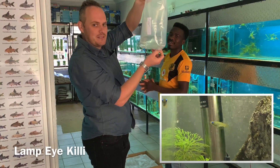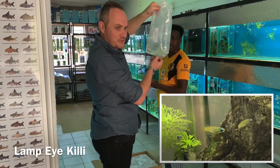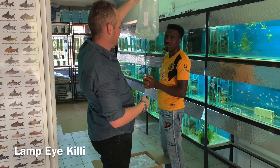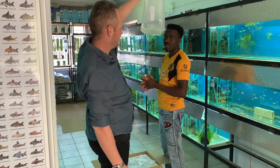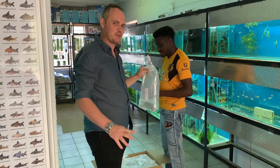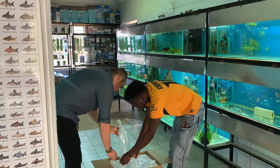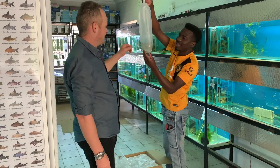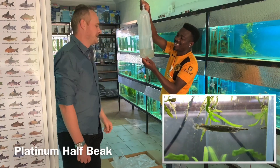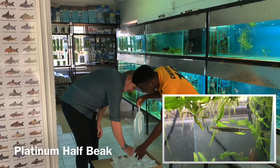Lamp achilles - I think this is one of our staples now, we order them whenever they're on the list. Luminous blue eye - quite a hardy little fish. They're quite plain but that iridescent blue really stands up. And halfbeaks - I'm not going to tell you about those, there's been enough time for everybody to know.